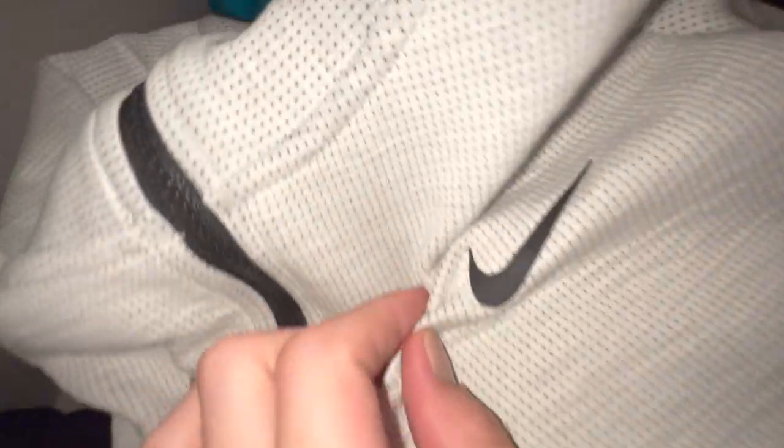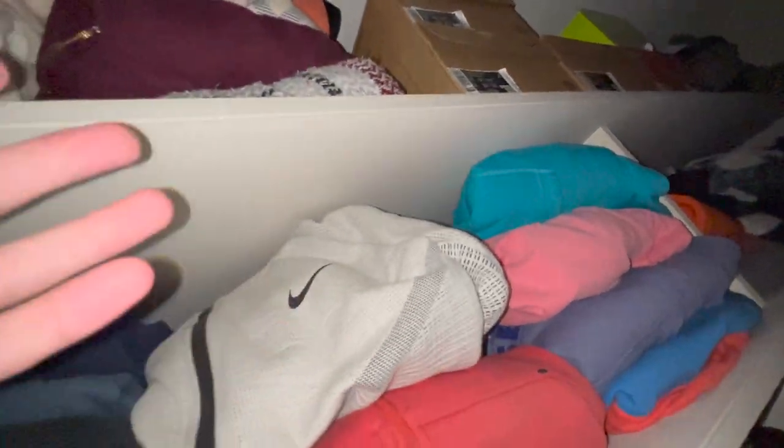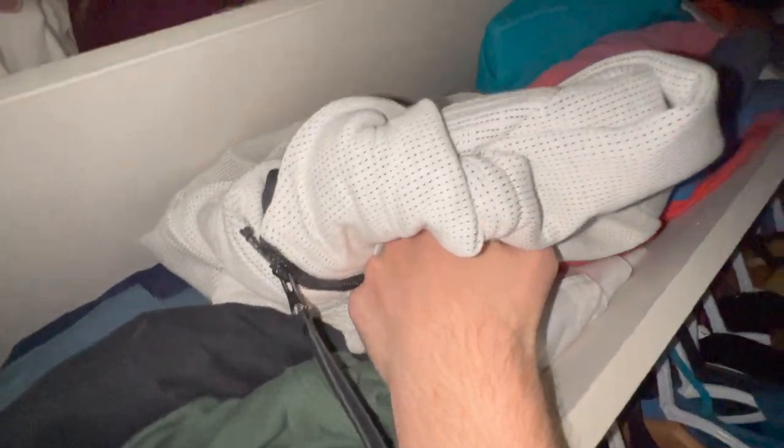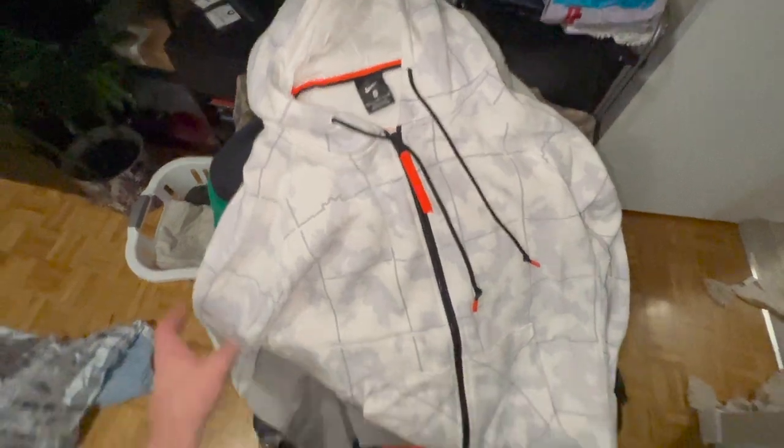I got this Tech Pack sweater — like Tech Fleece but it's Tech Pack — this white one. It's pretty nice except it doesn't fit properly, the sleeves are all messed up, super tight and funky because of the crazy stitching they tried to do. Really cool, high quality, but they got the fitting wrong. Even in a medium it still fits weird. Then I got some classic Tech Fleece — I got the full salmon Patrick the Star kind of suit, it's actually fire. Then this winter camo LeBron zip up — I haven't worn it much but I can definitely mix match it with some outfits since I got some orange shoes and orange jacket. It was still expensive but the quality is there.